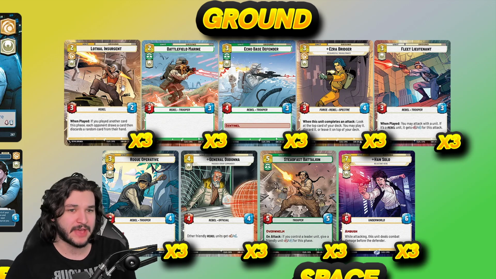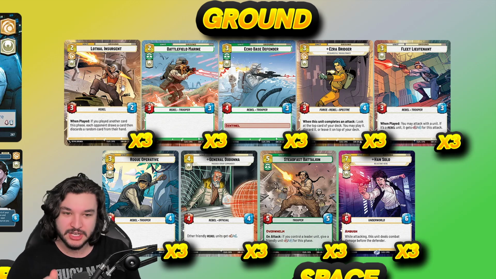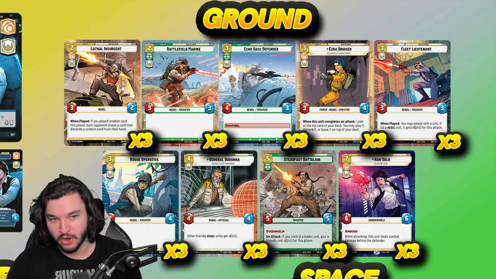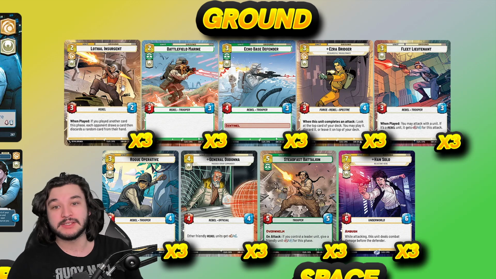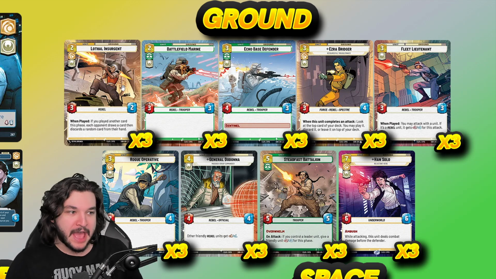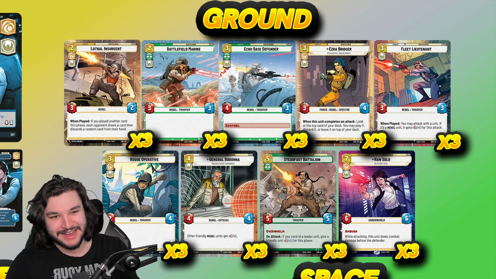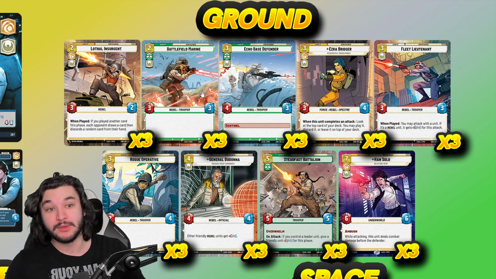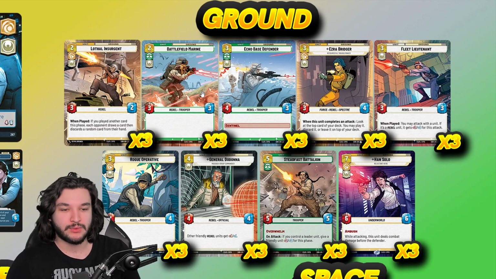We also have 3 copies of Ezra Bridger. Now, this is one of those decks where I really like Ezra because you can actually take advantage of the additional resources and additional card selection and advantage that Ezra is going to be bringing. Because if you get a nice cast, like let's say you can reveal into something like a Fleet Lieutenant or Echo Base Defender or Battlefield Marine on top, you're going to be able to potentially play multiple spells because of Han's action. So that could be really nice.